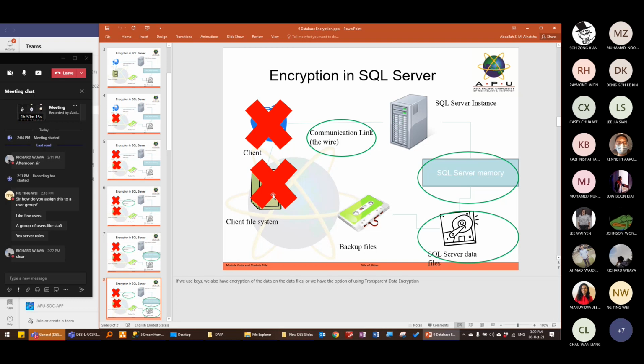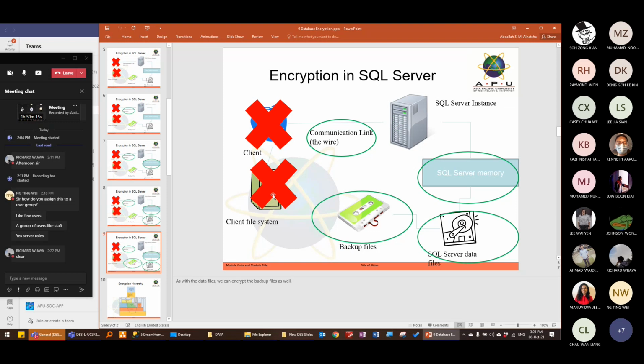Because encryption here is usually a huge topic in general, I'll focus on one type of encryption, which is how to do encryption for the columns inside my tables. So I will not cover SQL Server memory encryption, or how to encrypt the whole database and so on. Also, in the next lecture, I will discuss backup files and how to encrypt backup files. So here I will cover two concepts of encryption under SQL Server.